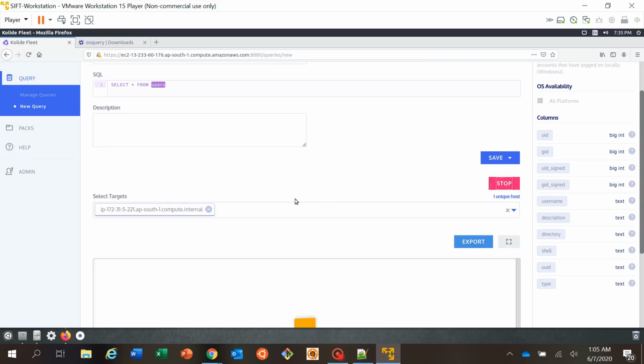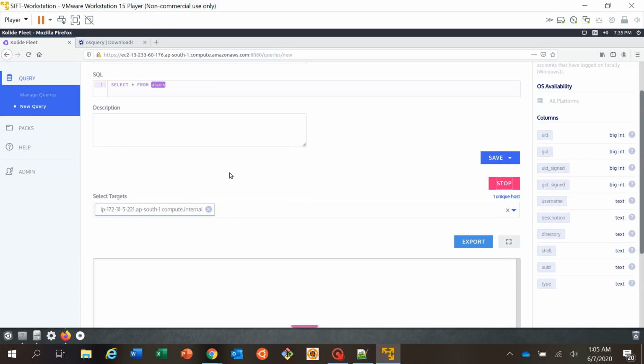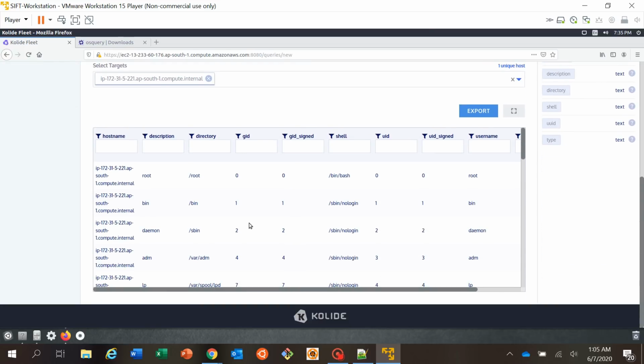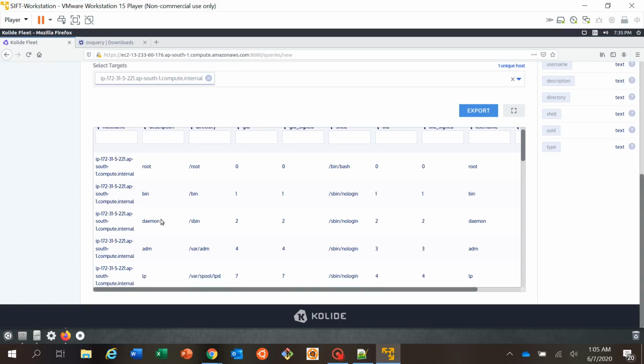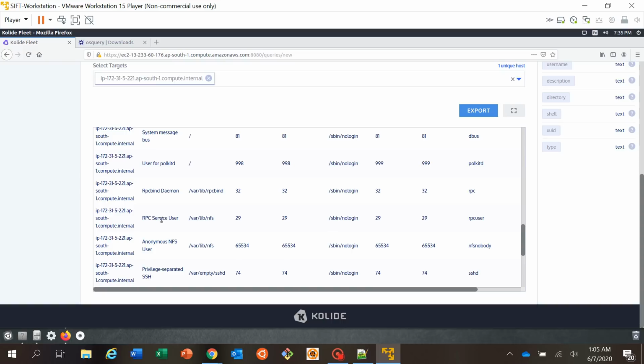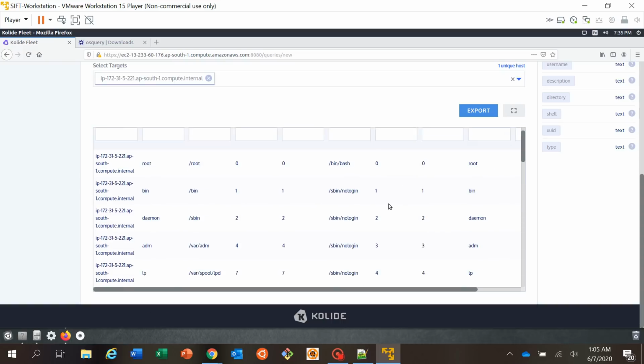It will take a couple of seconds and give the result in this window itself. You can see this is the users, exactly the same users that we observed in our CLI console as well.